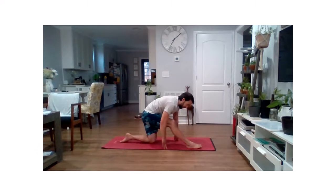Trying to get a relatively consistent stimulus, not necessarily holding the same position, but the effort that goes into the stretch, or the response that you're getting from that stretch, trying to keep that consistent. So you kind of have to gradually deepen that stretch as you go.